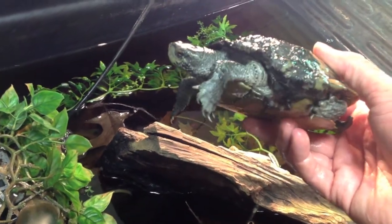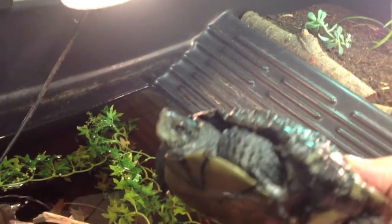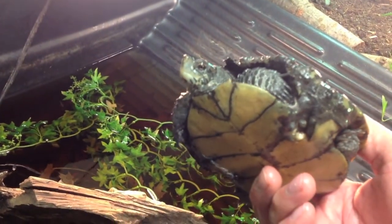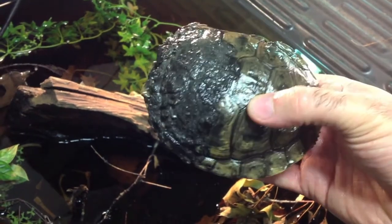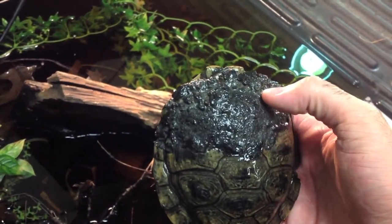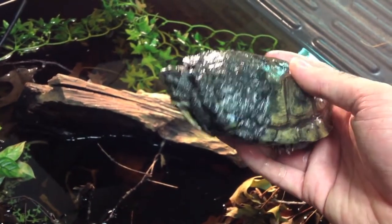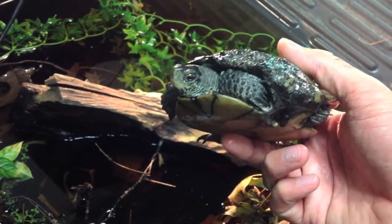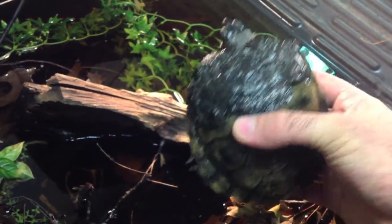You couldn't find it until you started to really clean and debride some of that. She's really big and seems really healthy still, really active. She's put on quite a bit of weight recently. And this, which was spongy and quite frankly pretty disgusting at first, was probably one of the most sad things I ever had to deal with.